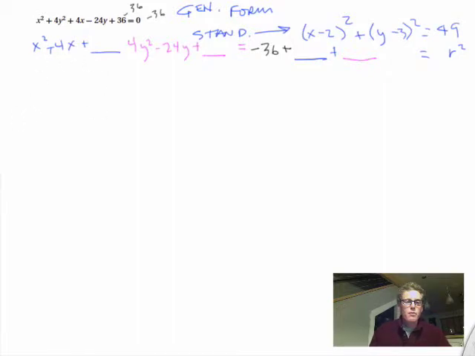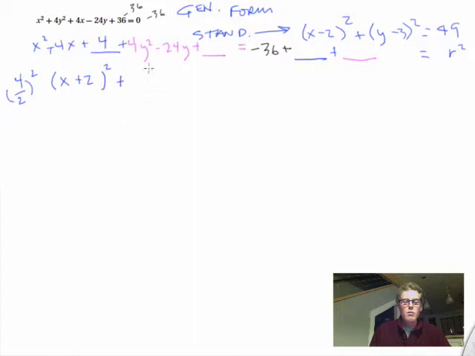Well, in the blue department with my x's, I'm going to take this b value and divide it by 2, so 4 divided by 2, and then I'm going to take the quantity and square it. Well, 4 divided by 2 is 2, 2 squared is 4. Bam. And when I factor this, it looks like everything is just going to be x plus 2 squared. That part worked out pretty well. Okay, now let's add a plus. Oh, need a plus right there too.